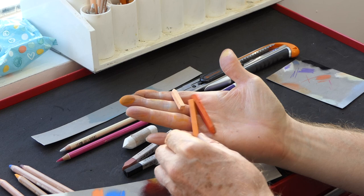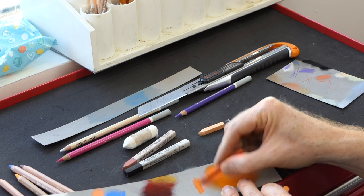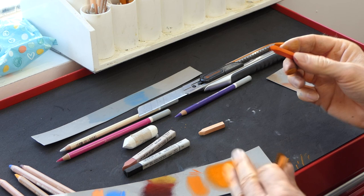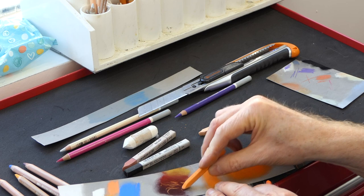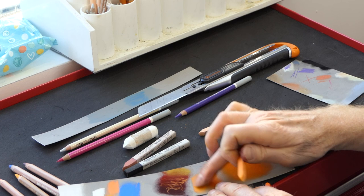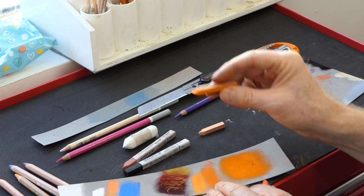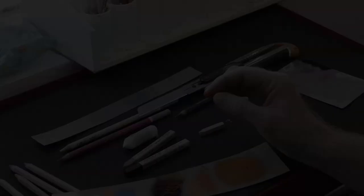Other pastels that are extremely useful and very cheap, on the other end of the scale to the Henry Rocher, are the Conti little square hard pastels. Not as powerful in pigment, but they certainly have their place. I use them for making little marks over a base colour — it could be for fur, they're very good for that. They're not so good for a flat base; I prefer them for final little touches. And if you notice, they are sharpened to a chisel edge — this is the way I like to use pastel sticks.